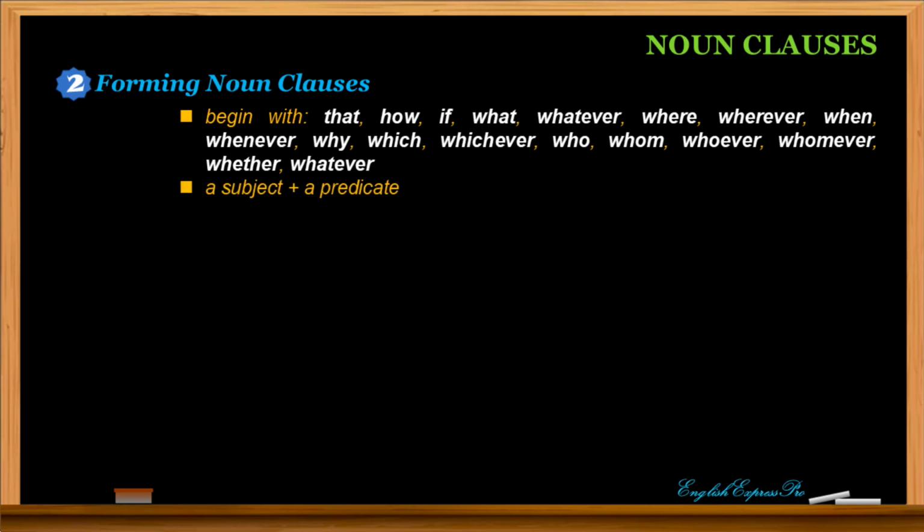Like all clauses, a noun clause contains a subject, sometimes represented by one of the words above, and a predicate, a verb, and any additional information attached to it. Now, we'll look at some examples of various noun clauses, performing the different functions of a noun. Subjects. The subject performs, occupies, or controls the action of the verb.